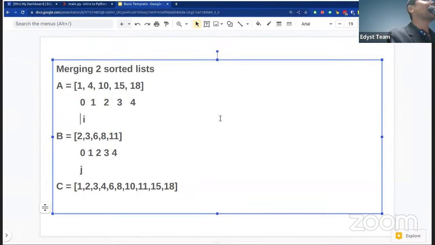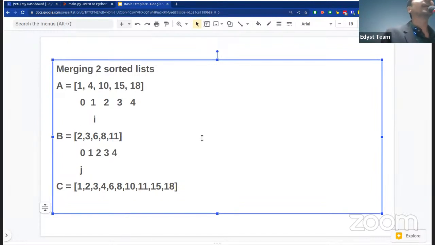Move forward. How to move forward, boys? I is equal to I plus 1. So what is the value of I right now? 1. Very good.